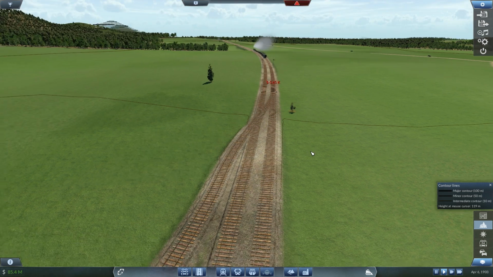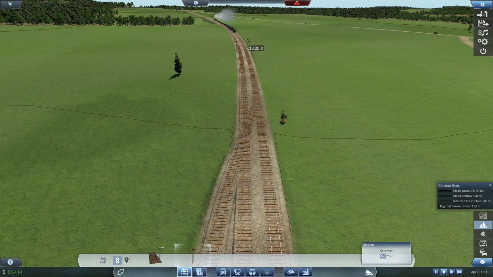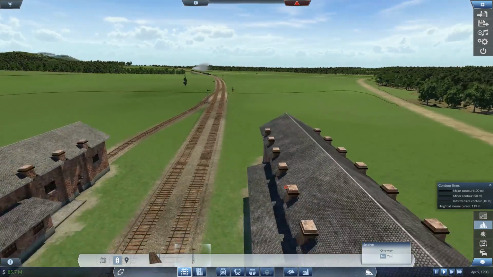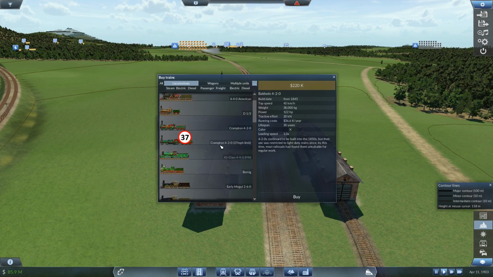Alright, double slip that switch. And then we get our signals in. Signal there. Let's see. Approach. Signal there. I think that should work. And let's see what we're going to want to do for train. We're going to need a locomotive first.